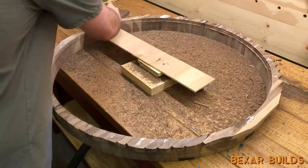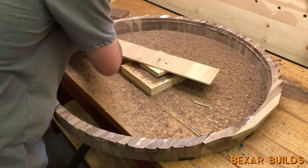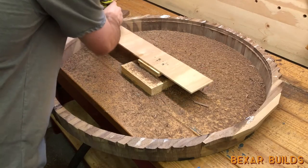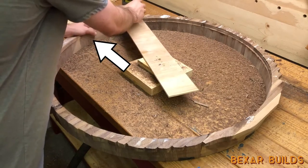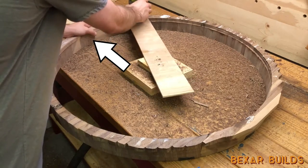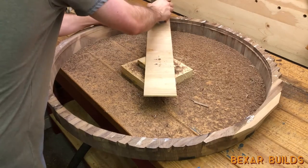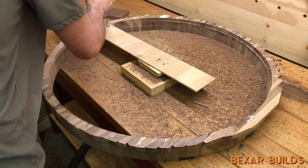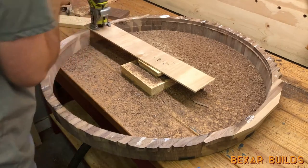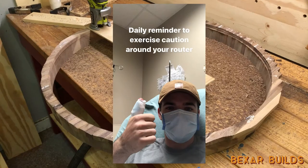And this is sort of where it all went to crap. The router itself didn't have enough torque to go through what I wanted to trim, and the ring was held down by mounting tape so there was no chance of movement. Once again I had my hand in the line of fire and I hit a spot that the router didn't want to cut through and pulled back on it a little bit. Long story short, the router cut the inside of my left thumb and avoided any major damage, but I had to go to the ER and get eight stitches.